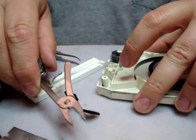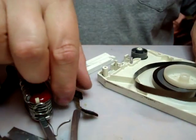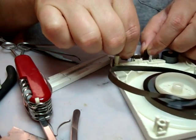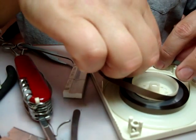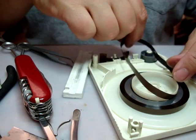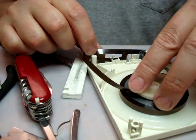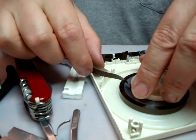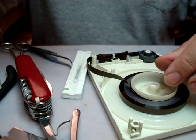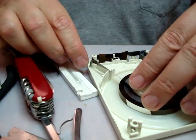And this one's not going to go down too easily. Well, in that case, what I'm going to do is just put the top on and heat up the rivet and place it on top of the shell and make sure it goes down. Most of the time I'm actually able to get that post down again, and what I do is I'll heat up the tip of the rivet and push it down. But let's try it this way. This will actually be a little bit new for me.